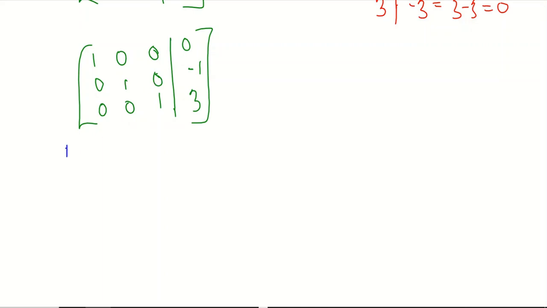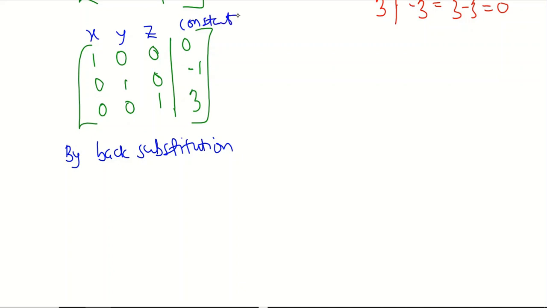So we can write here, by back substitution. So remember that this column was column for x, and this was column for y, and this was column for z. And remember, these are constants. And so with that, what must we do? We are just going to multiply. So 1 times x is basically x, and 0 times y is 0, 0 times z is 0. And so the x should be equal to the constant 0. So it means that x is equal to 0.